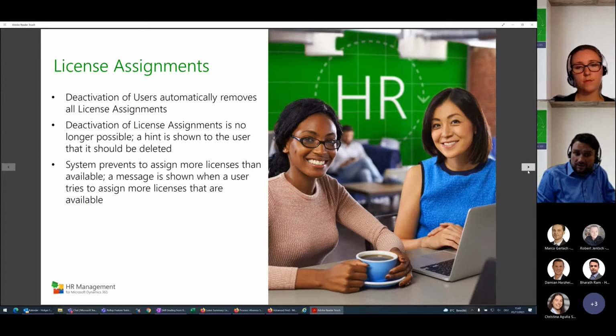We are not deactivating those license assignments, because if you deactivate a license assignment, it's still counted against the license number, the total number. And if you use more licenses than you have subscribed with us, then the system would shut down, the plugins would throw an error and ask you to contact our sales department, because we would believe that you don't have enough or not sufficient licenses for what you're trying to do. You don't deactivate this, you can only delete it.